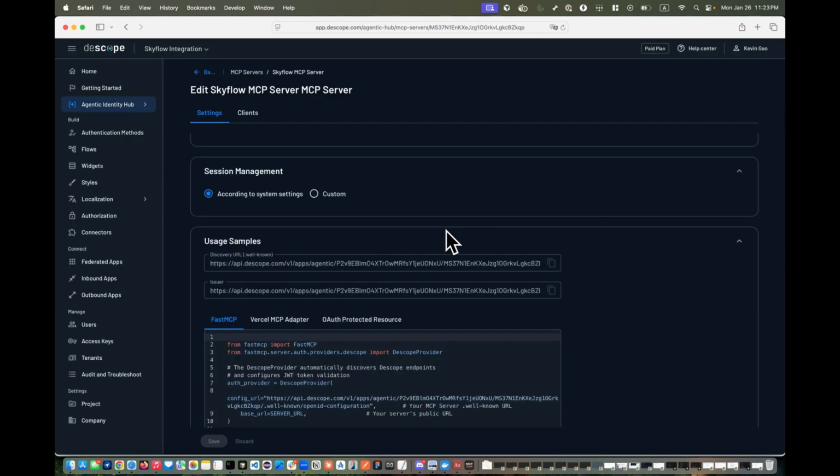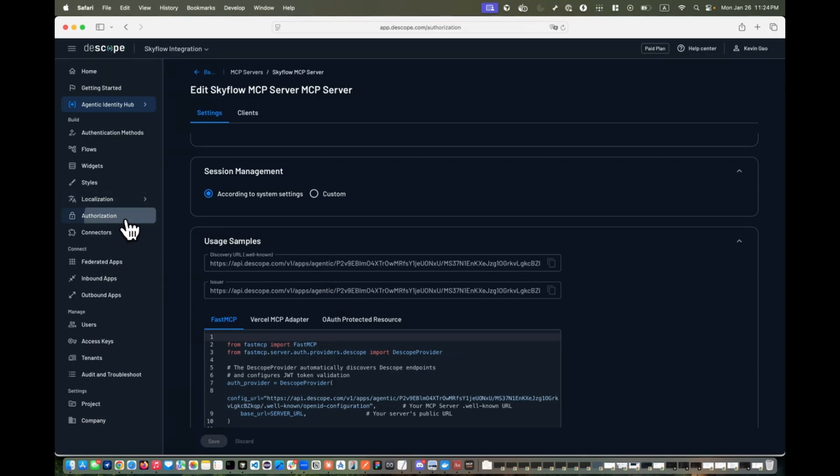Now, the only thing you actually need to protect your MCP server with this resource server template is to take this issuer and put it in your MCP server. It's worth mentioning that Descope can also integrate with SSO providers like Okta, Azure AD, or Google. But for this demo, the important part is just showing the basics of roles.